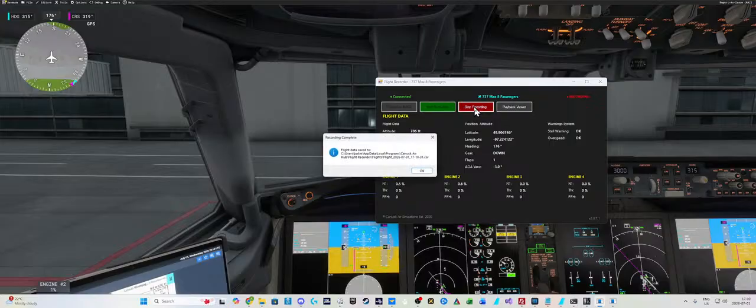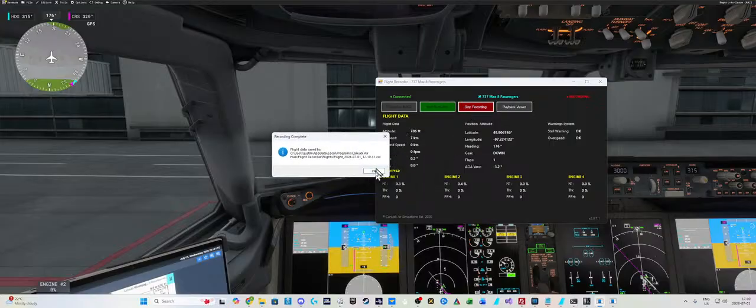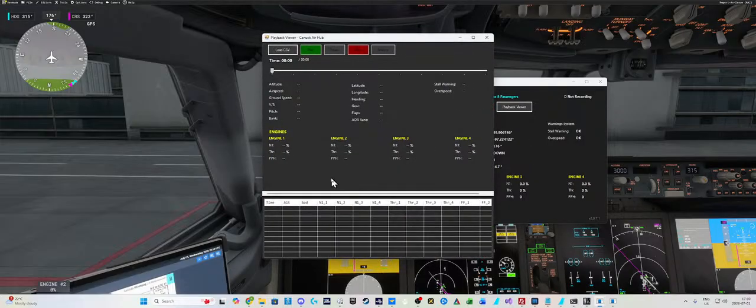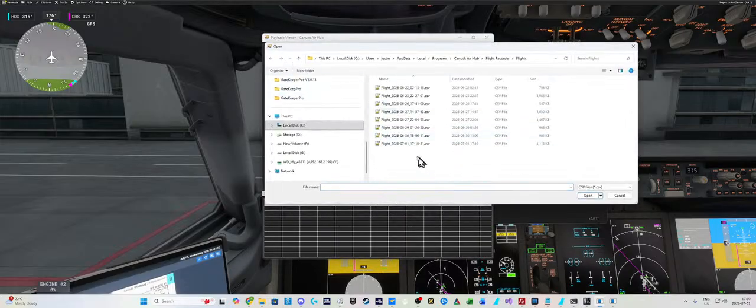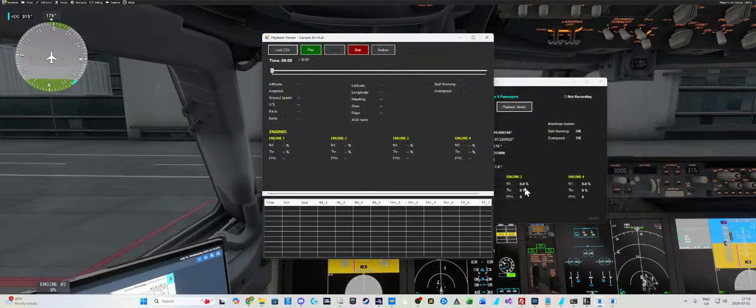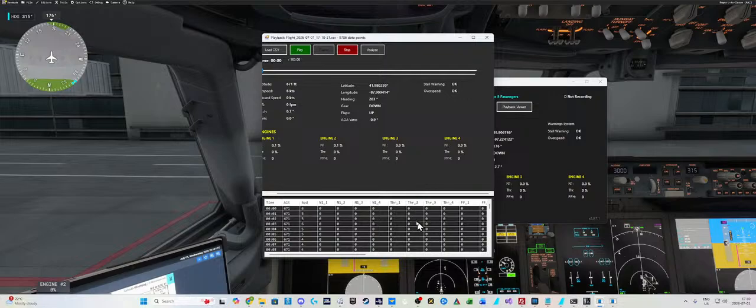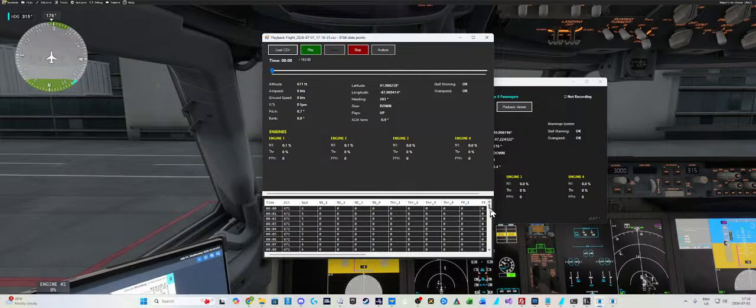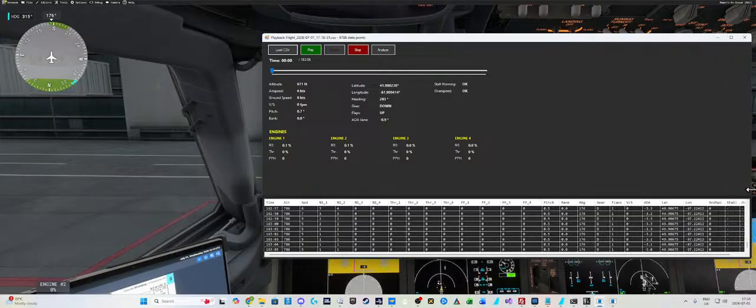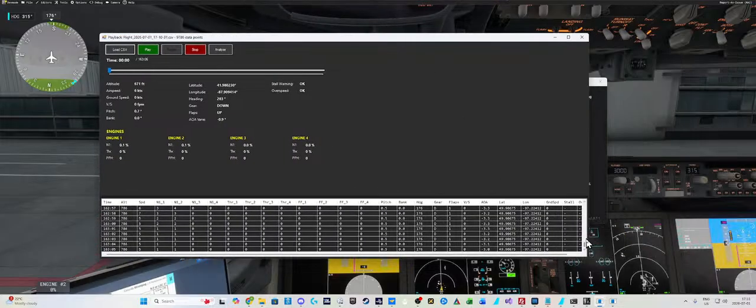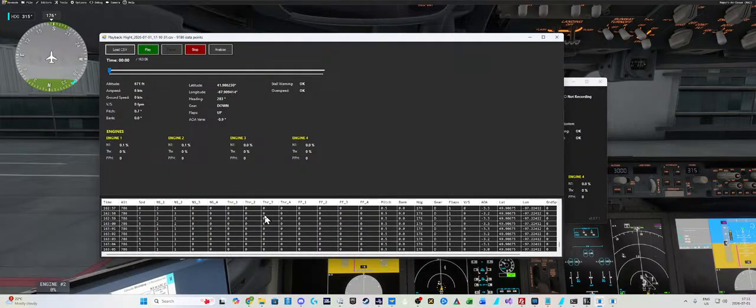So now we stop the recording. This tells us that it creates a file for us. If we go to the playback and we load the flight, here's the flight that we just did right here. And you see that 2-hour flight was 1.1 meg, or 1100 kilobits. It's very small. It'll take an enormous amount of flights for this to actually tally up to anything. But you can see now the entirety of everything is loaded in here, right? As I showed you before, all of the data is here. And so you can filter through all of this data second by second all the way through, okay?